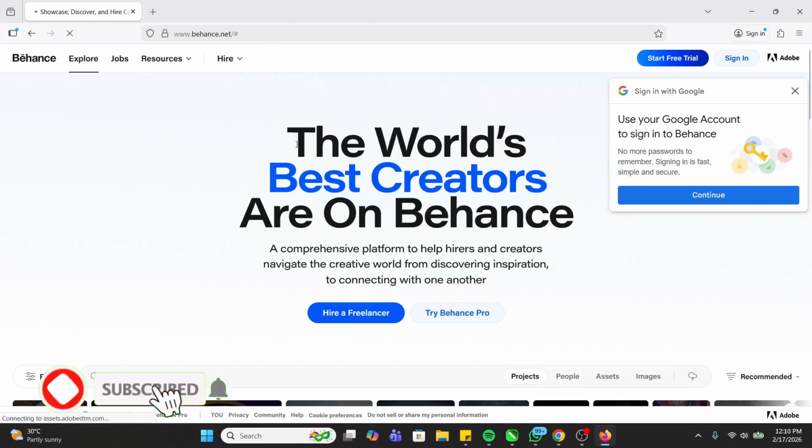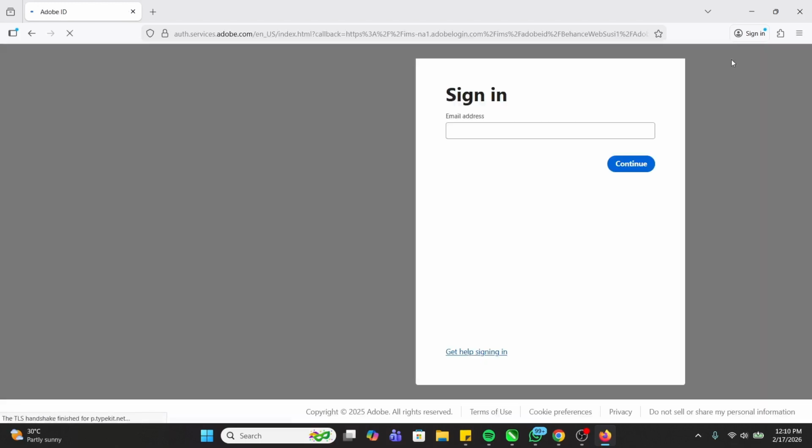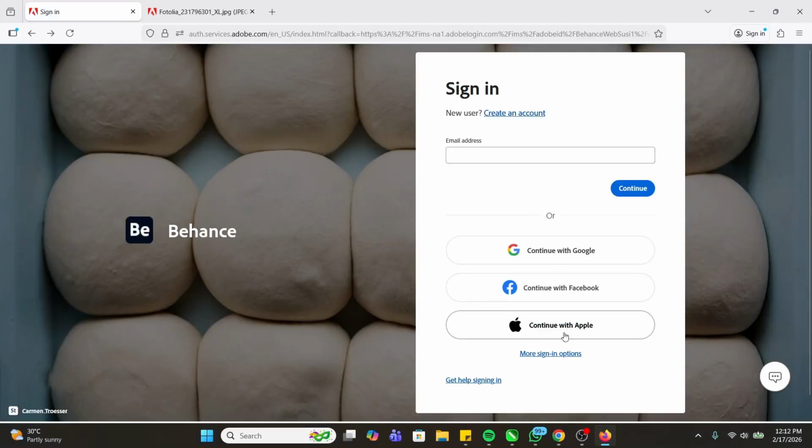You see, it's already telling you to sign in with Google, right? If you want to sign in, you just click here like this, and then you just sign in with your Google account. It's not hard. So instead of creating an account here, just sign in straight with your Google account. You don't have to worry about password or anything because it is your Google account that you will use to log in anytime you want to log in.